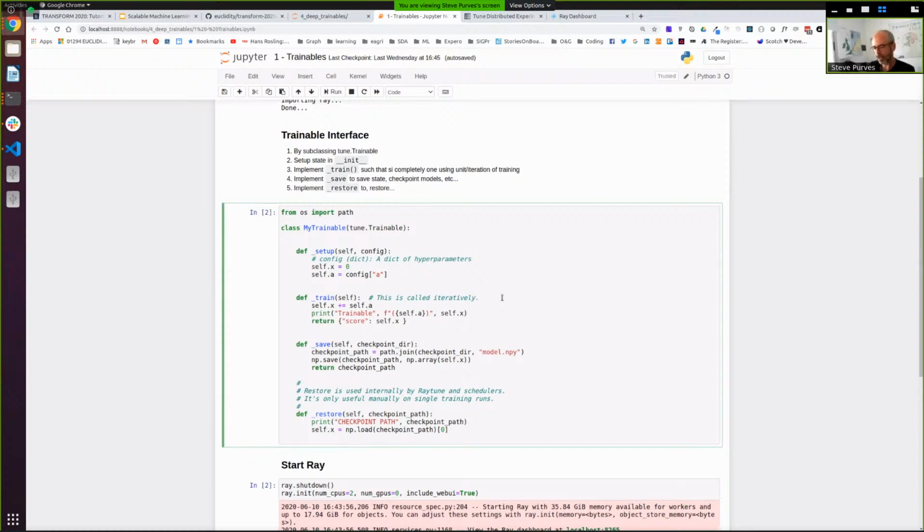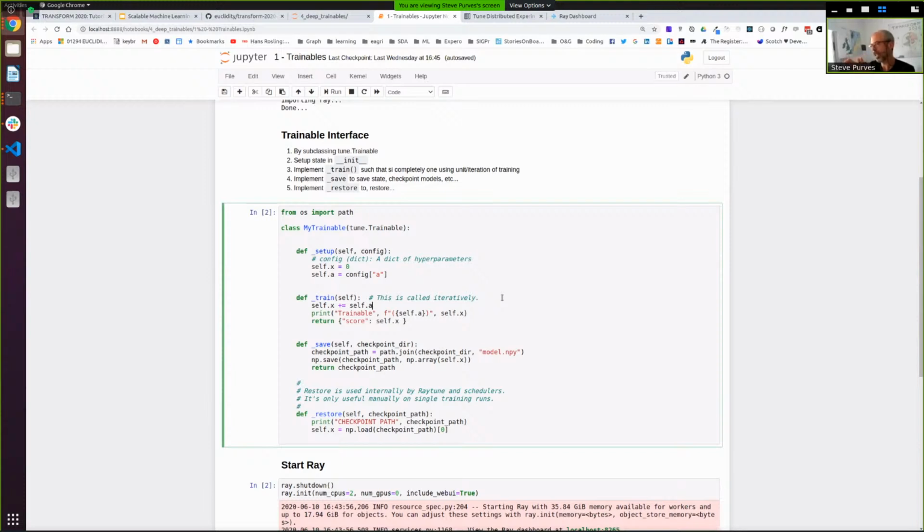And I've also used it to completely encapsulate cross-validation runs. When you encapsulate the cross-validation runs, you do lose the ability to use schedulers. That's true. However, you can gain the ability to do different things by sticking to that interface. Sorry, that was a moment of confusion, because I've implemented a couple of different things on trainables.